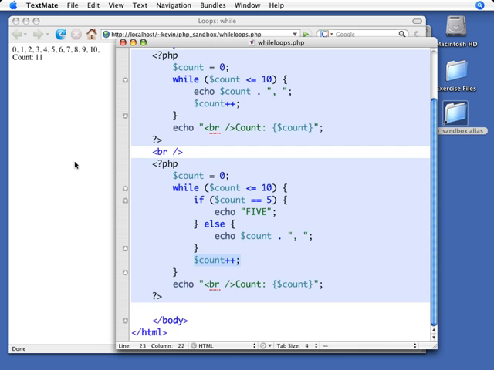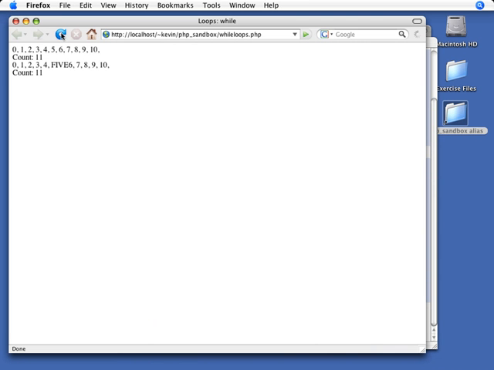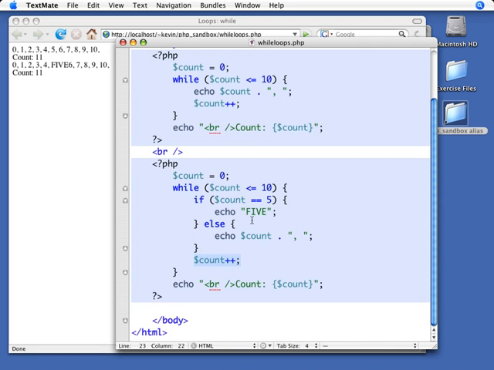So let's go back and let's load that up. And there you'll see what we get. Is that what you were expecting? It went through the loop, got 0 through 4. When it hit 5, it came back with the big 5 written, and then it kept going with the rest of the loop until it finished satisfying this set of conditions. Okay, so we've got 2 sets of conditions going on here, doing 2 different things. And that's going to be extremely useful for us while we keep working.